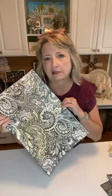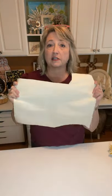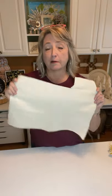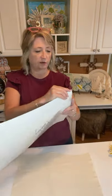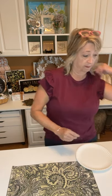I took this paisley stencil — if you want a link to this, just say 'link paisley' in the comments and I'll get you one when I'm finished. I took this and a piece of cotton duck fabric in a creamy color, also from Walmart in the craft section. This came off a bolt in the fabric department, but you can get it anywhere that sells fabric. I always label the back of my stencil, then laid it down on the fabric.